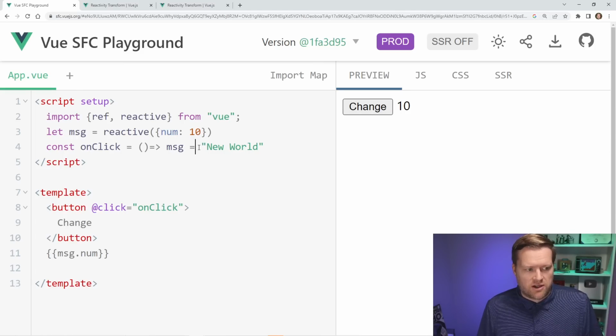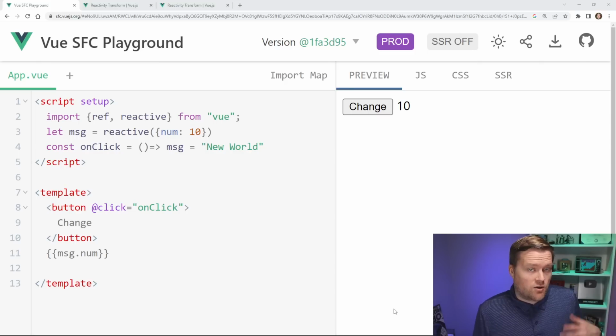This doesn't work, and you would get an error in the console. So that's a little bit of a difference. Ref can be an object, an array, or a primitive, while reactive is just objects or arrays. In this case, we have num 10 and a message equals new world. Other than that it can't be reassigned and can't be a primitive, there are a couple of other little differences if you're using reactive over ref.